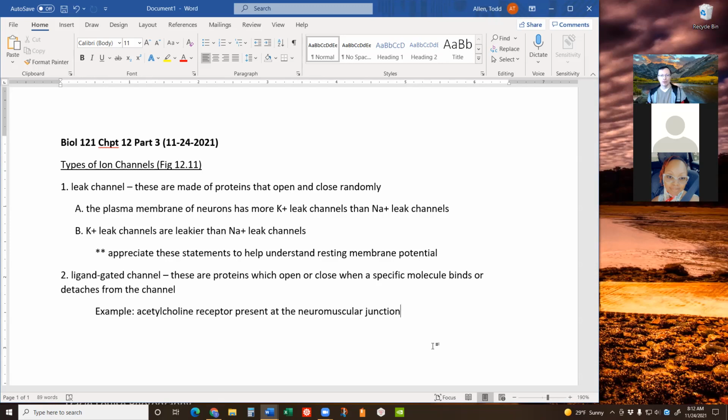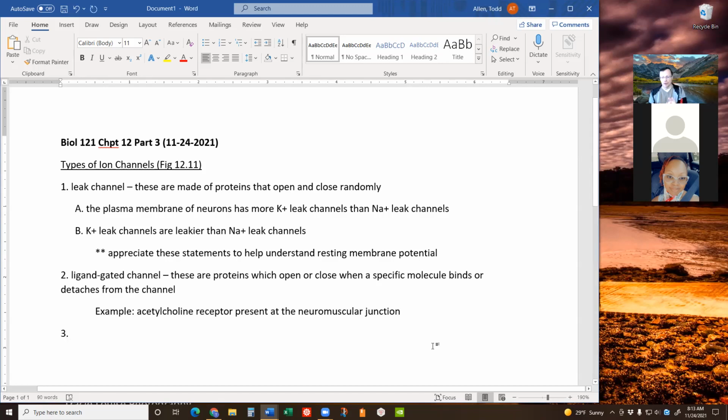So the acetylcholine receptor present at the neuromuscular junction would be one example of a ligand-gated receptor. Okay, there are many ligand-gated receptors throughout your body. They will bind things like neurotransmitters. So the acetylcholine receptor is a receptor that binds neurotransmitter. You can also have other receptors in other target organs of your body that bind a variety of hormones that support endocrine function. Okay, and you'll get much more of that in AMP2.